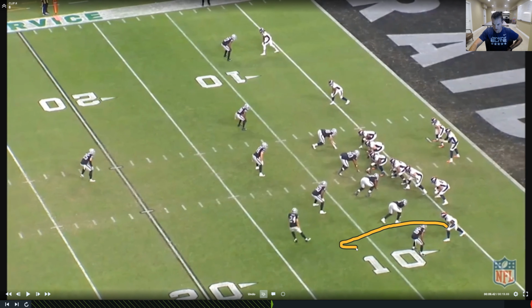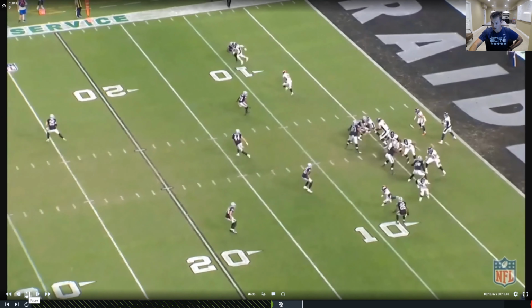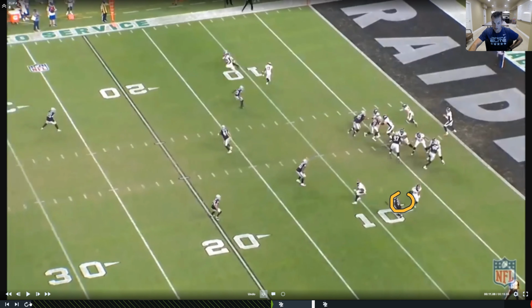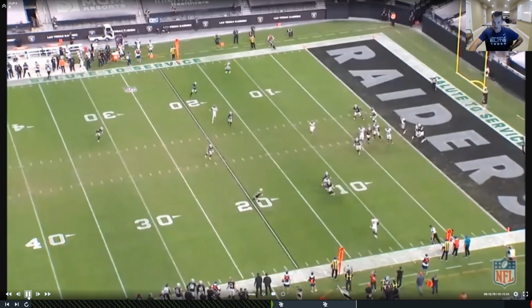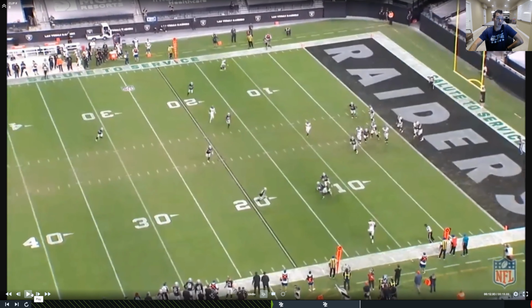Watch this. Just a little stick concept, okay? We've got an outside turn stick here with an arrow here. You're going to see expansion. You're going to see him throw the stick. You see the expansion? Boom, hit the stick. That's great football. I'm just going to pause it right there because we don't need to see the fumble because this is great. This is great.